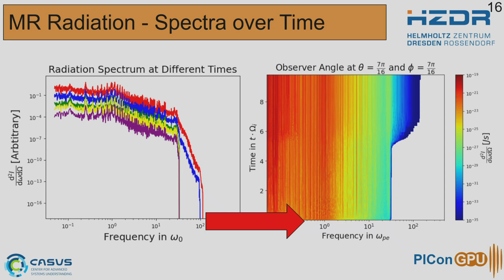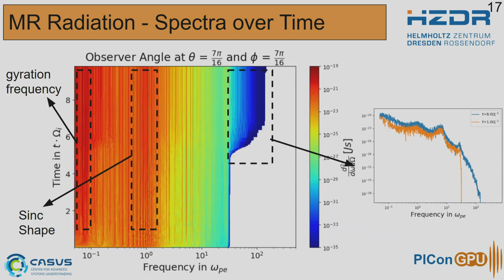And this is all observed at an angle as above. Now, the raw numbers are not very interesting. I can tell you what this angle physically means. If you have your current sheet going like this, so the particles moving in this direction, you're actually looking at it from this direction. And yeah, so let's talk about what we actually see in this plot, what's interesting.